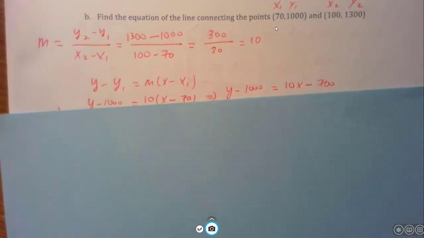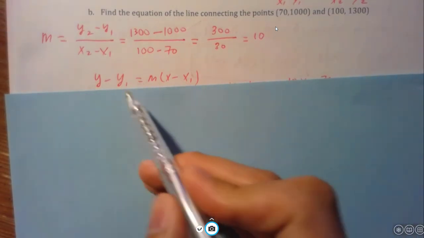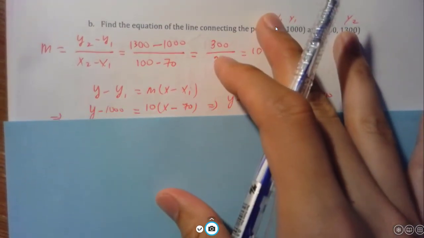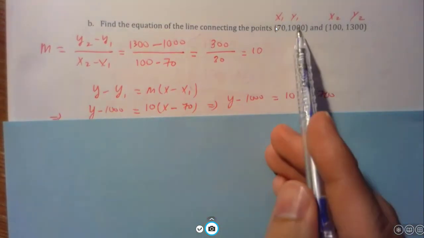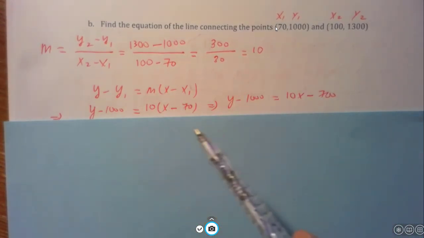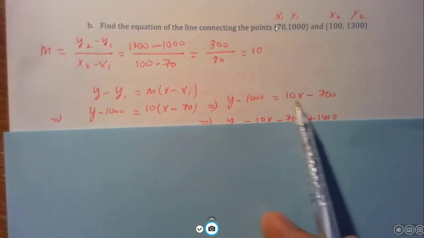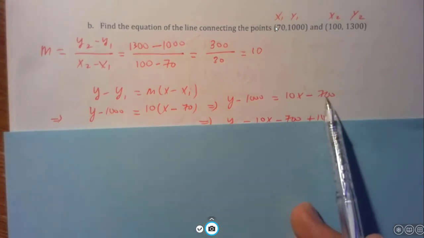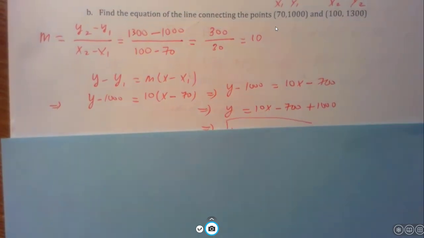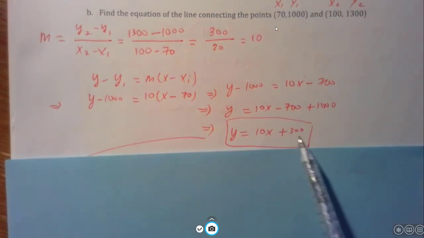And then the point-slope formula equation is given as y minus y1 equals m times x minus x1. We know that we had the value for y1 and x1 right here, and the m is the slope. We just found that, and then you plug in that. We make the distribution, 10 times x, 10x, 10 times 70, 700. And then to solve for y, because we are looking for the equation of y, I add 1,000 on both sides, right? 1,000 on both sides, and I get that.